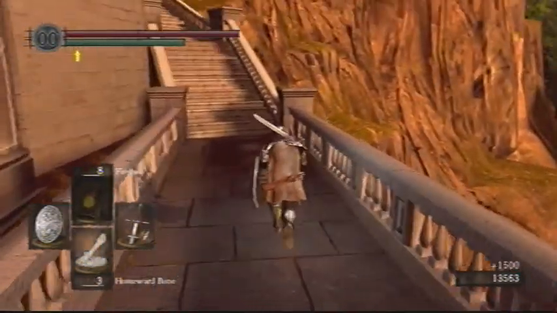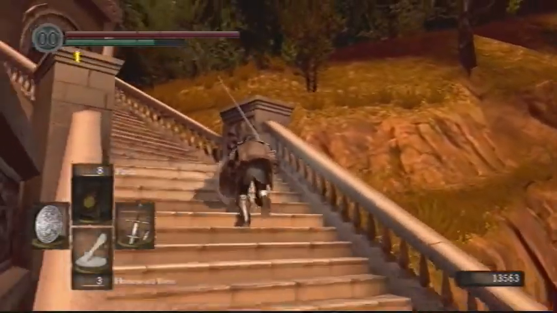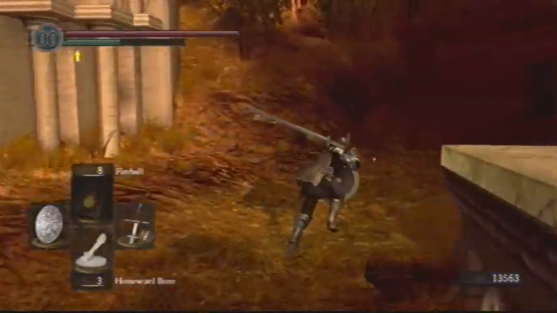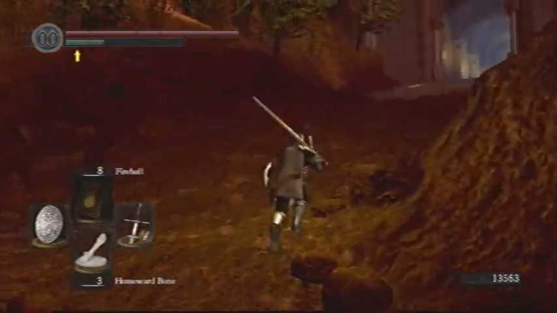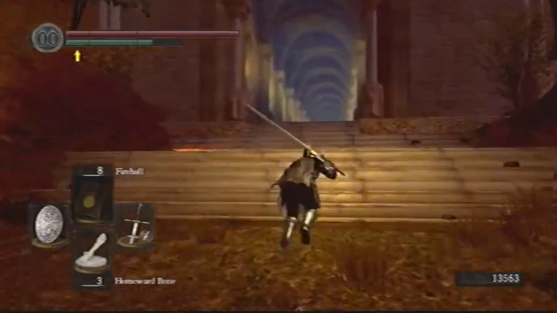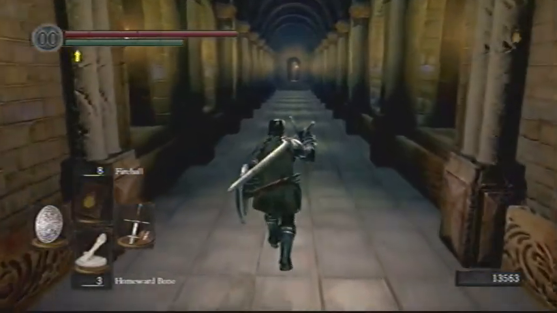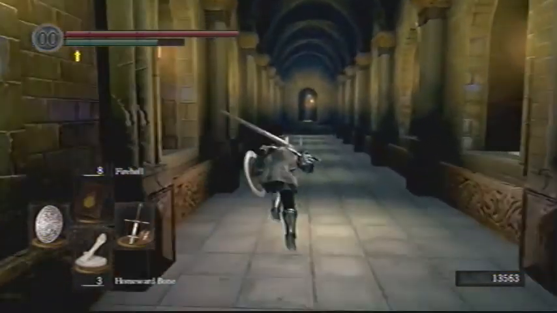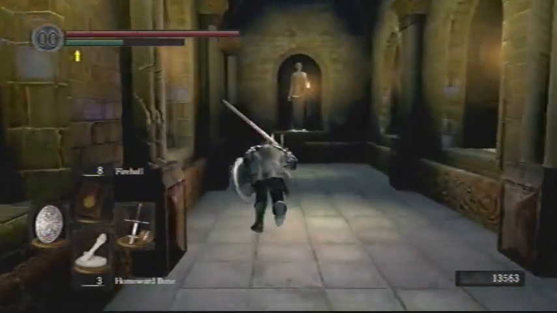So after a little bit of editing, we are back at Anor Londo. And if you head up here, you'll notice that the brilliant light that was sealing off the Duke's Archives is now gone. And my little confession is I actually ruined or corrupted the video for this section before, so I have to go through it again.